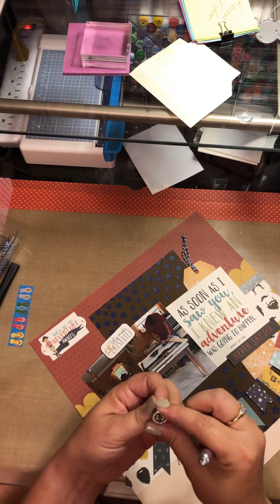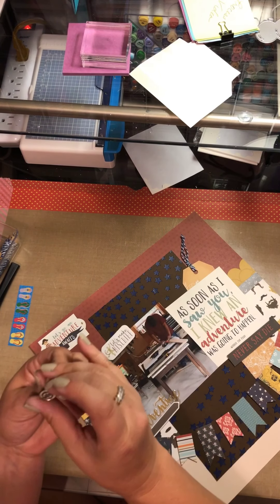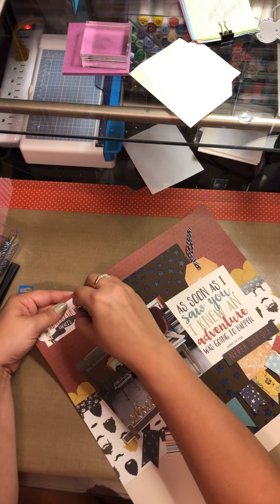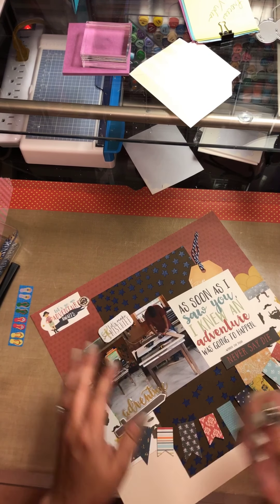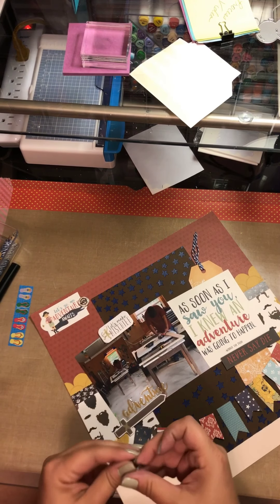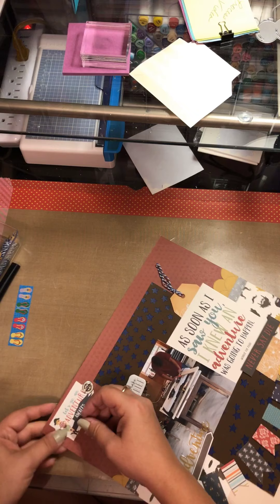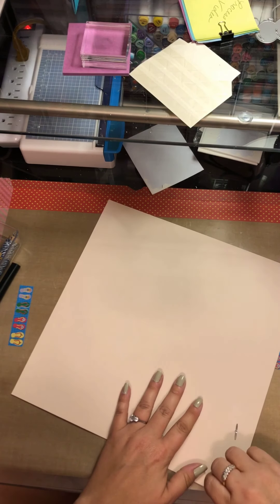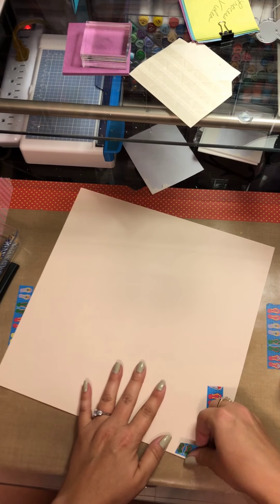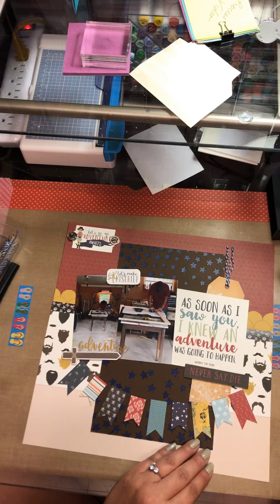I take my Spectrum Noir Sparkle Pen in black and go ahead and make the banner string. I did recently just pick up a brad punch, so that'll make this little chore a lot easier. That tag had like two little spots — I should have used smaller brads, but I did have these from the Pirate's Tale collection, so I went ahead and used those as the anchors. I am going to go ahead and put some of my washi tape down. That little dispenser is from Close to My Heart — if you'd like to pick that up, just let me know and I can direct you to my website.